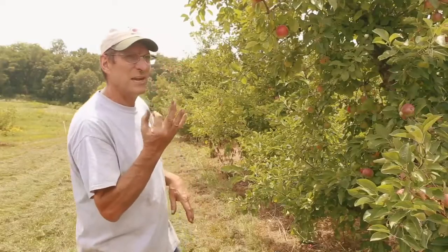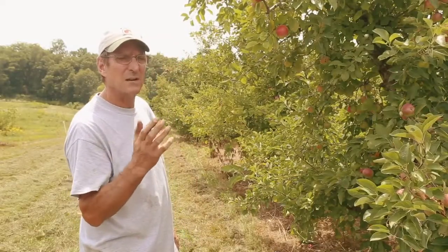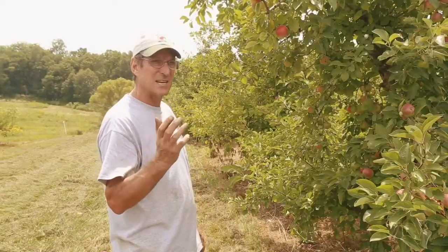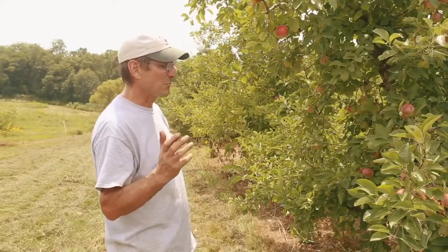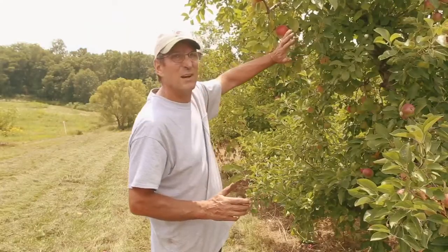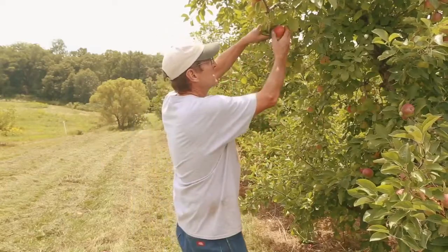There's about 3 things that we can do to look at, is this apple ripe yet or not? The first thing, and probably one of the most important things outside of just tasting it, is to look at what we call the background color. If you look at this color up front here, you don't really learn anything. All that means is that's been in the sun and it's getting close to ripe. But what we want to look at is behind that.